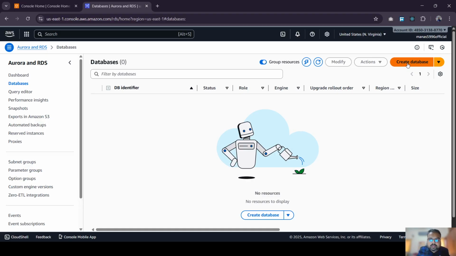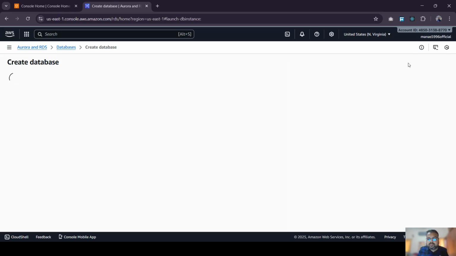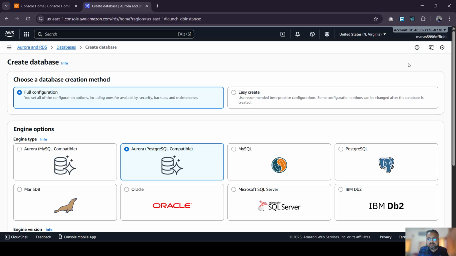So we click on this yellow button, Create database. We are going to choose the database creation method as full configuration.